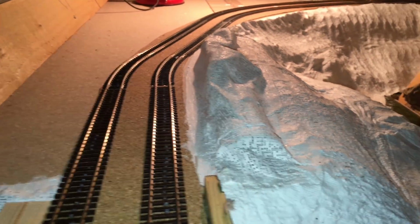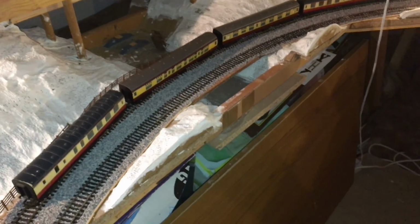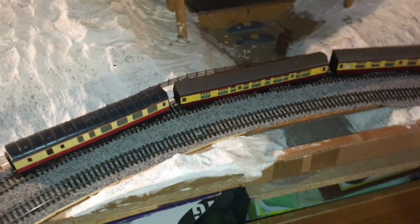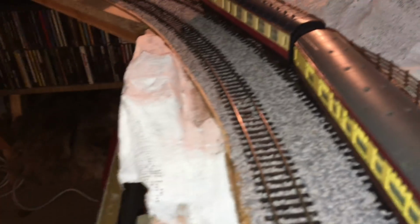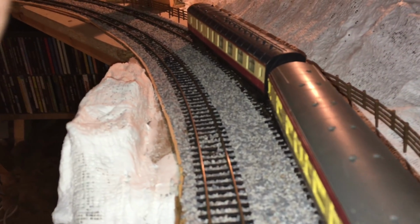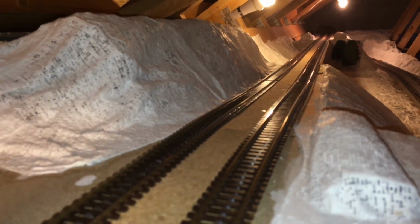So yeah, here's just another example of some of the very basic landscaping that I've been doing, because what I want to do is disguise the fact that we go from a flat baseboard down the bottom, up a steep hill, to another perfectly flat baseboard. I don't want it to look fake like that. It doesn't look particularly natural, so over time, again, I want to disguise that a little bit, and make it blend much more neatly in a realistic sense, and not so neatly in a, there you go, steep hill, flat.